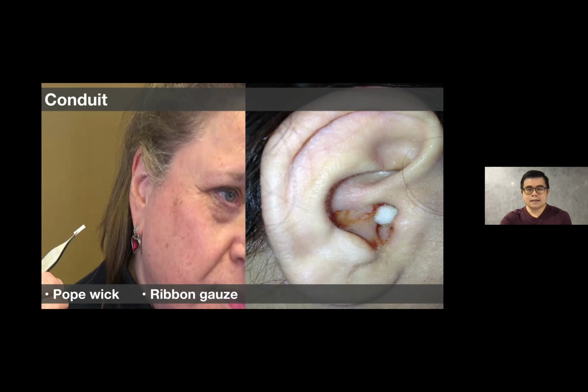The thing about this is you need to come back to get it changed every 2 to 3 days. Otherwise, the sponge itself can act as a foreign body and can become infected. So a few days later, you need to come back, we'll change it and re-inspect, and hopefully we'll see improvement. So once the swelling has reduced and you're confident that patient's canal is now opened up and does not require this thing anymore, you can then send them home without this and just continue with the eardrops and antibiotics.